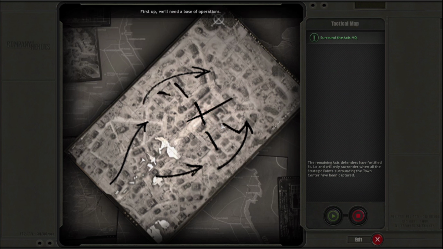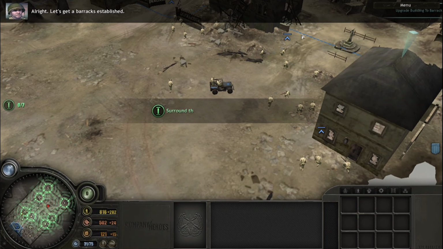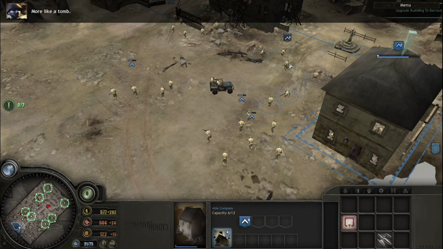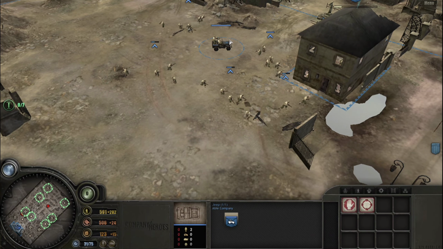First up, we'll need a base of operations. Garrison one of these nearby buildings and set it up as a field barracks. All right, let's get a barracks established. There's nothing left but rats and krauts. This place is like a ghost town, more like a tomb. John, let's go. We are gunned up and good to go.